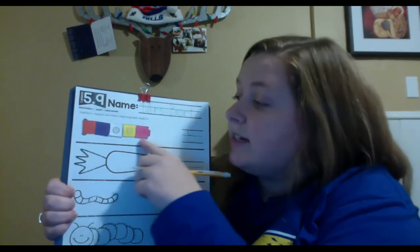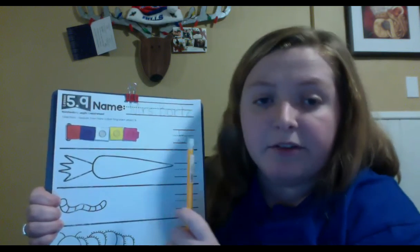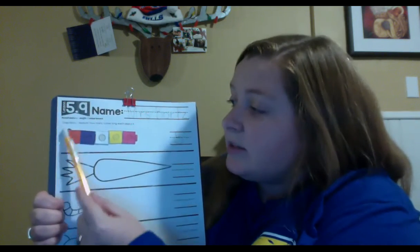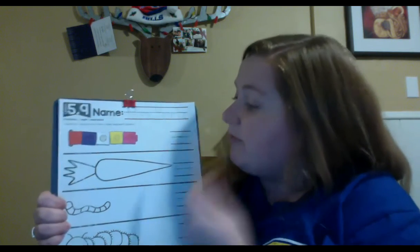Now listen very carefully. When you do this activity with your own snap cubes and you come up with a different number than 5, that's okay. These might be a little bit different size than the snap cubes you have at home. So if it takes you 4 snap cubes or 6 snap cubes, that's okay.